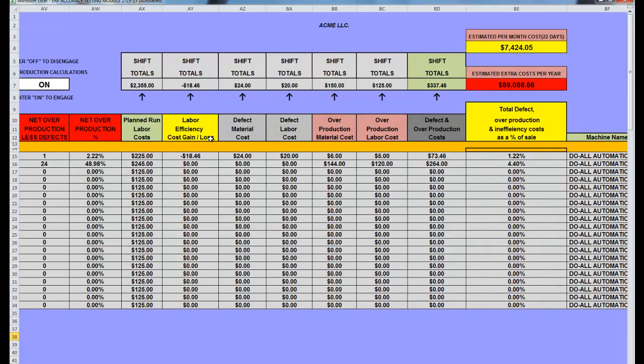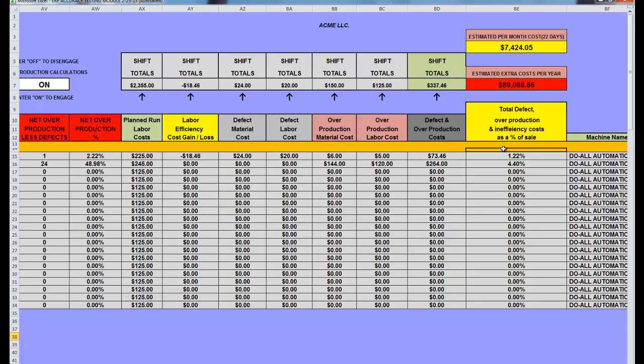And then up here, as time goes on, these numbers are going to grow. They can't go down. This one can go down because the next job you may do even better than what your MRP routings show, and it's going to cause this number to decrease. But this is showing us what if every day we had ran this job the same way, or this series of jobs throughout the day, we would end up with this amount of money in extra expense that's not showing up in our ERP routings. If we did that every day for a year, it would be this amount of money that's not showing up.